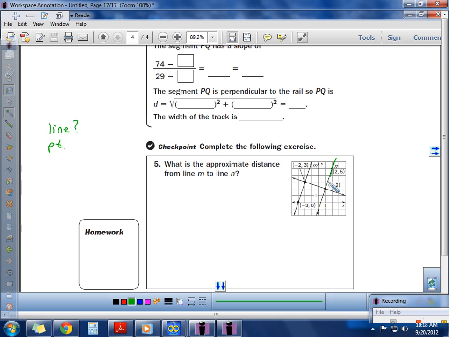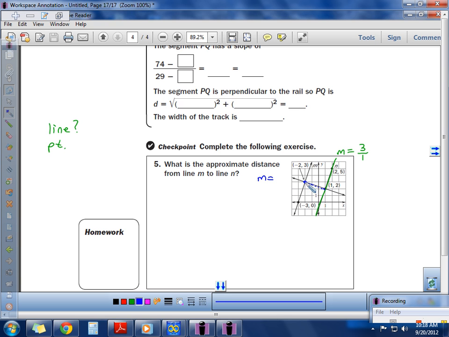Earlier we said, all right, we're going to pick these two over here, so we're going to keep that the same. Let's find the slope of this line. It goes up 3, right 1. That's quick. I don't need a formula for that when it's graphed. But I want to make sure I'm measuring perpendicular. So what point do you think I should examine? I should look over here at probably that point. And I'm checking to see, is this a perpendicular line, to make sure I'm counting the right ones. So how do I figure out if this is perpendicular? Oh, I need its slope as well. So I can count this one.